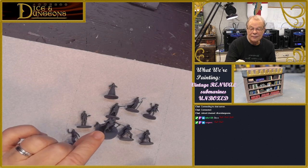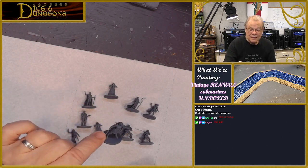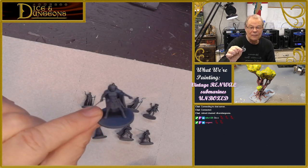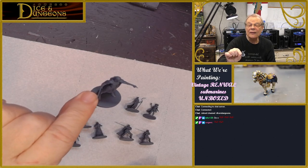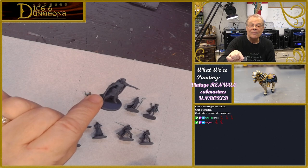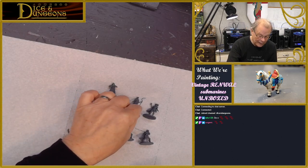Got, looks like maybe a druid with a staff casting a spell. We've got somebody with a sword pointing. That means that this figure is somebody that probably isn't going to do anything, right? Just pointing and telling people where to go and what to do, swinging the sword around. Or maybe she's calling somebody out and saying, "Hey, you, come and face my blade." I don't know.